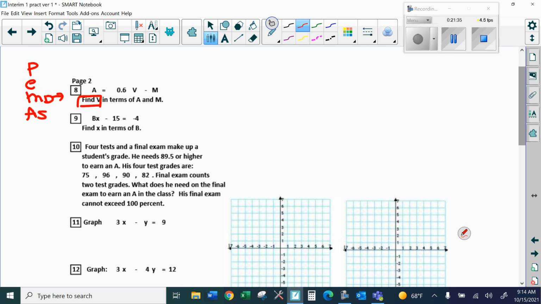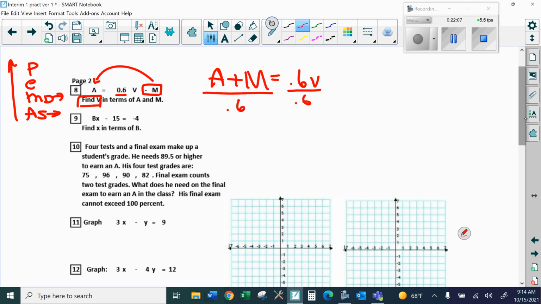So that means you're going to have multiple problems of this. Remember, this is called a literal equation, solving a literal equation. So we got to get V by itself. I got to get rid of that and this. Well, this negative M is an entire term. So I'm moving that across first, plus or minus for the entire terms, add or subtract. So the opposite of minus M is plus M. So now I have A plus capital M equals 0.6 V. Okay, and that means 0.6 times V, so the opposite is division. 0.6 V. That cancels out. V equals A plus M over 0.6.